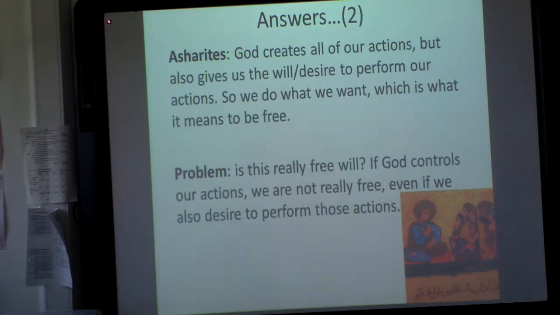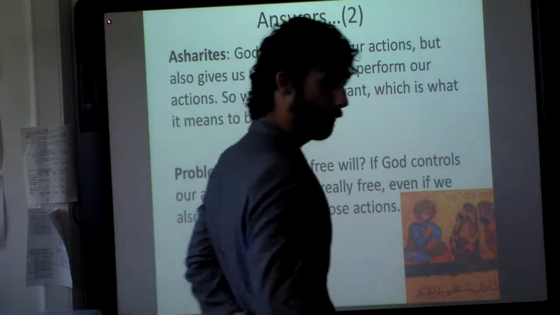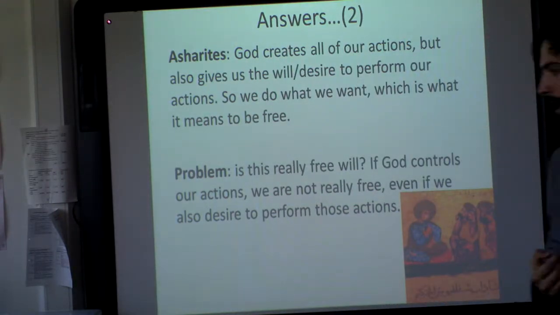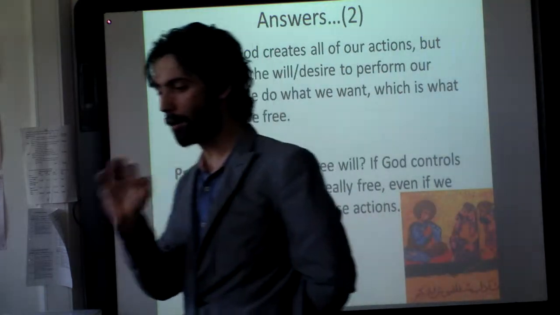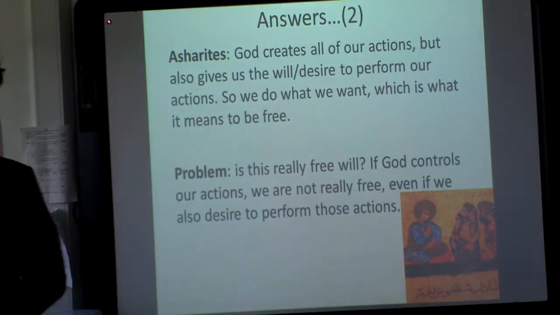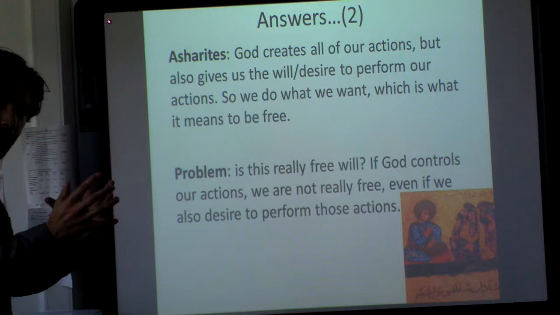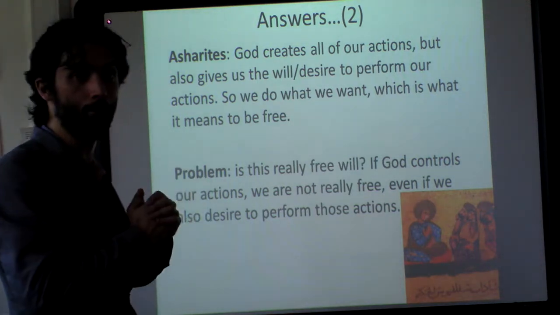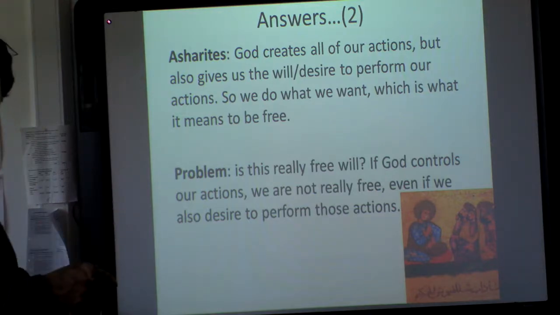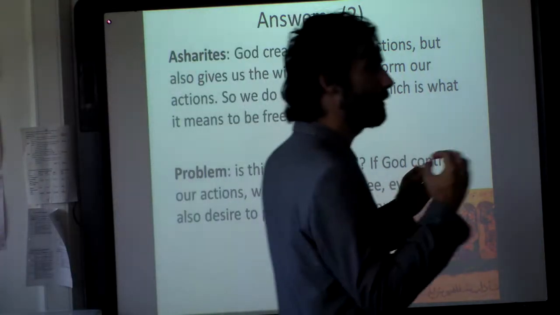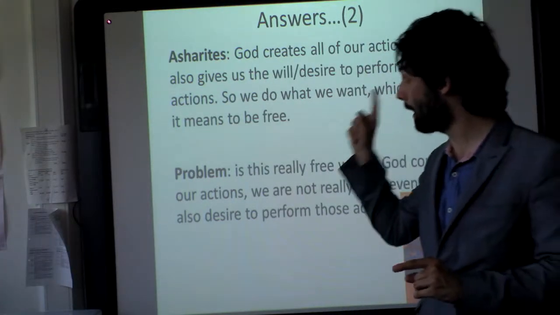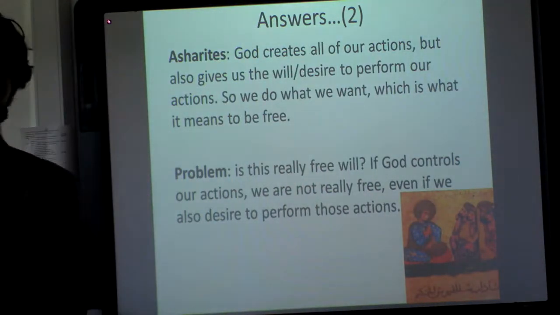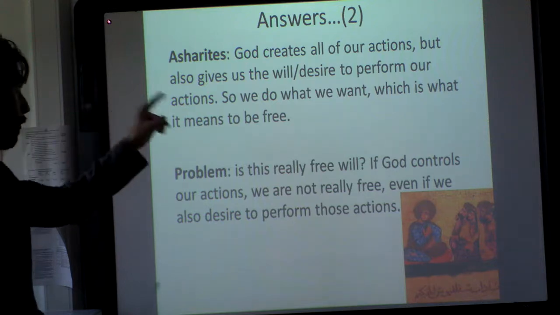Here's another one. The Ash'arites, whom you've also heard of from last year. So the Ash'arites had a very interesting view. They believed that God was definitely all-powerful. And not only that, God does choose our actions for us. He creates every one of our actions, right? So it seems like we create our actions, but actually God does it. He's fully in control. However, the Ash'arites said that we still have free will, because God, on top of creating our actions, also gives us a will or a desire to perform our actions.